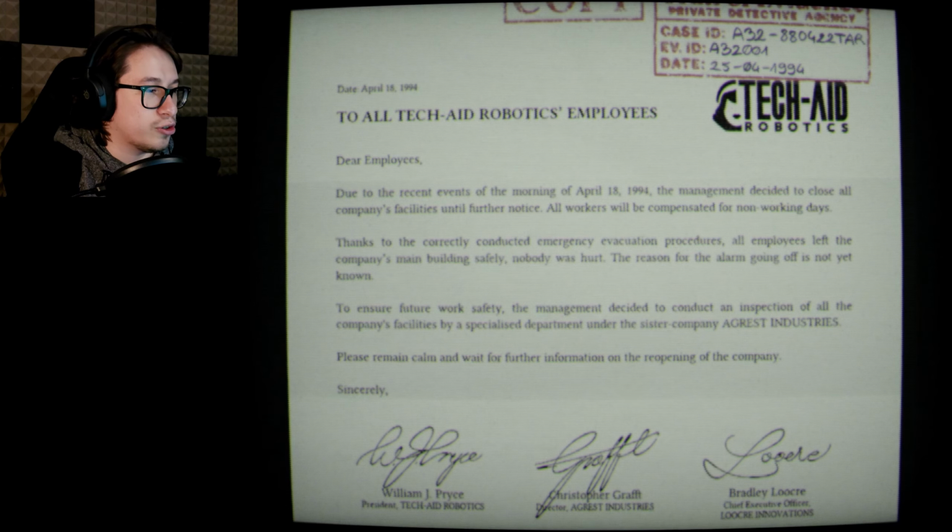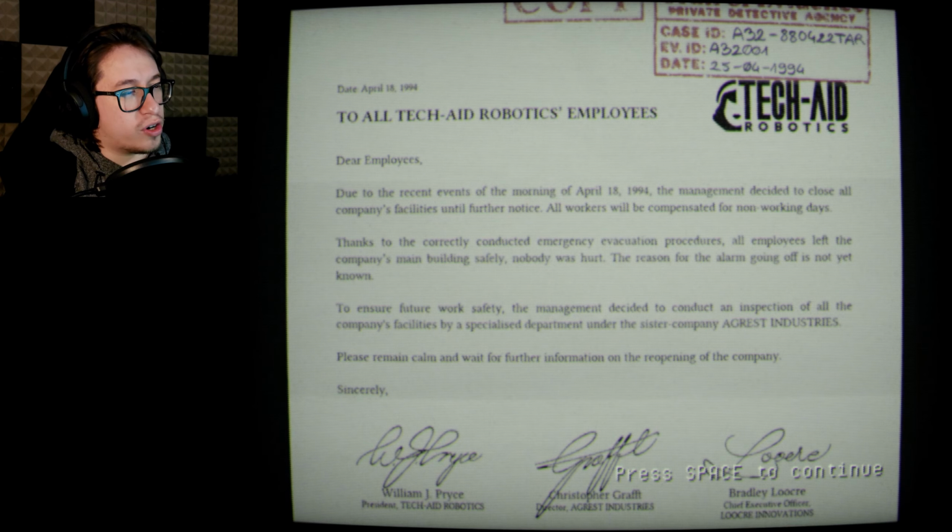To all tech aid robot employees. Dear employees, due to the recent events of the morning of April 18th, 1994, the management has decided to close all companies' facilities until further notice. All workers will be compensated for non-working days. Thanks to correctly conducted emergency evacuation procedures, all employees left the company's main building safely. Nobody was hurt. The reason for the alarm going off is not yet known. To ensure future work safety, the management decided to conduct an inspection of all the company's facilities by a specialized department under the sister company, Agrest Industries. Please remain calm and wait for further information on the reopening of the company. Sincerely, William J. Price, Christopher Graft, and Bradley Lucre.